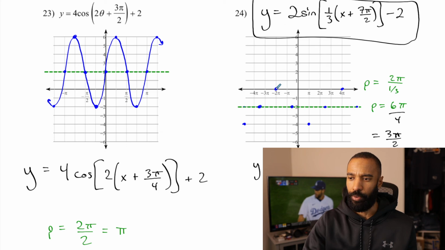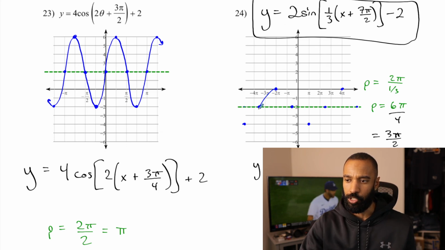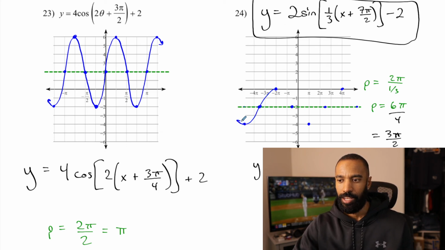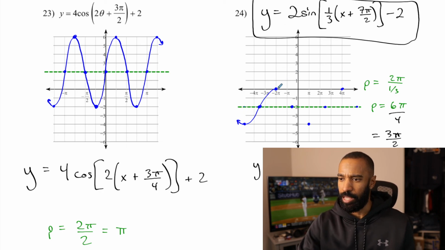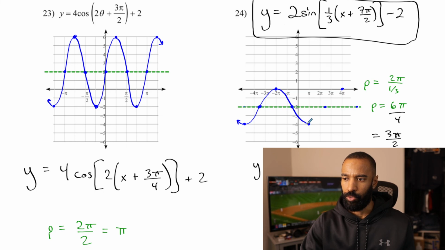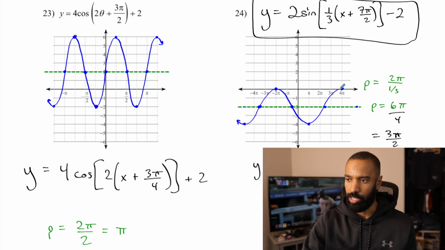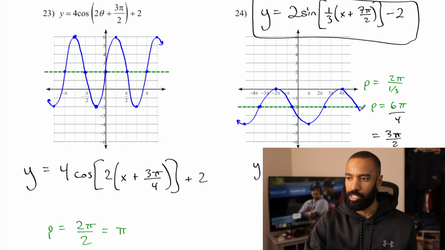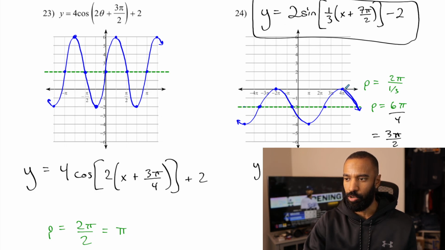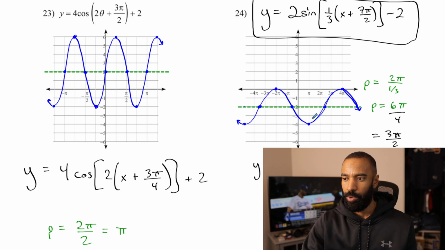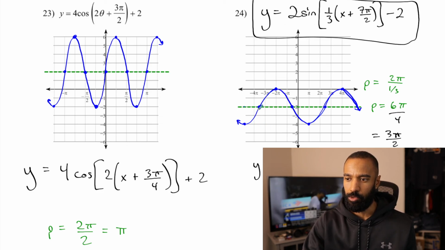It should be good enough when it comes to what's going on there. Remember, pi over 2s are halfway between pi's. Was I missing anything? I don't think so. We took care of the shift, both horizontally and vertically. We took care of the amplitude, which is on that scale there. Nothing was negative to my dismay, but of course a negative just flips it over. There's not much on that. We've got to practice those too, right? We practice everything else, we might as well practice that.